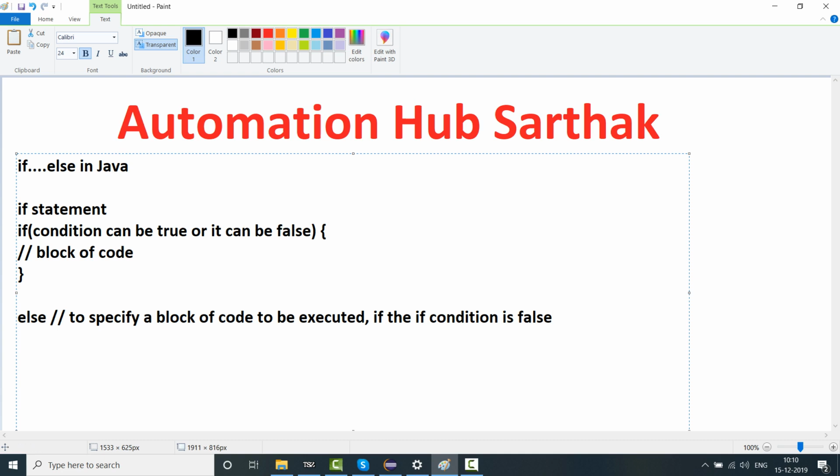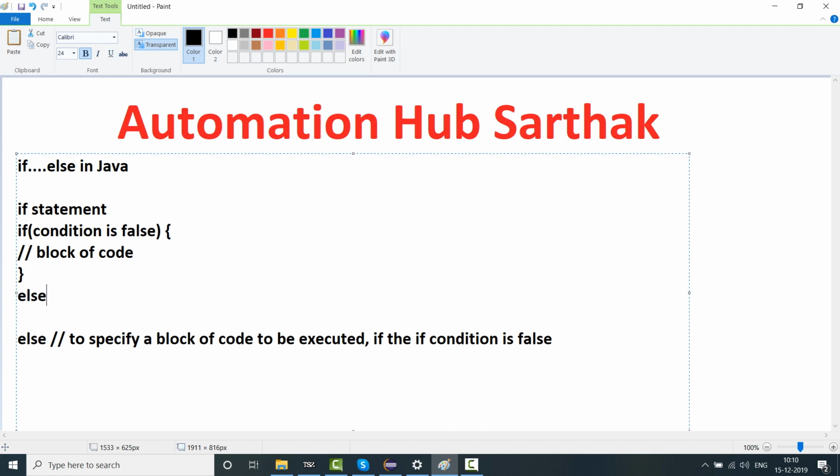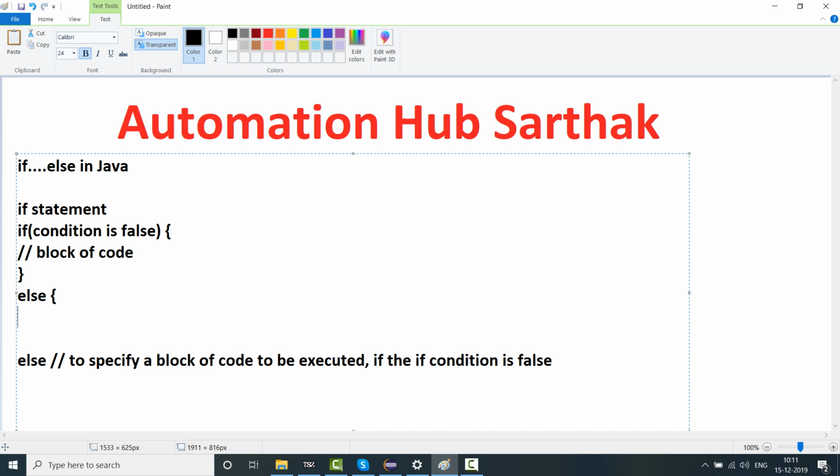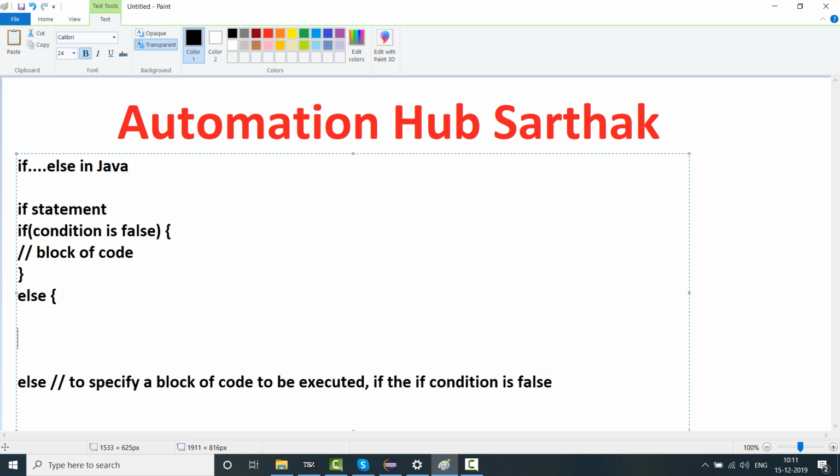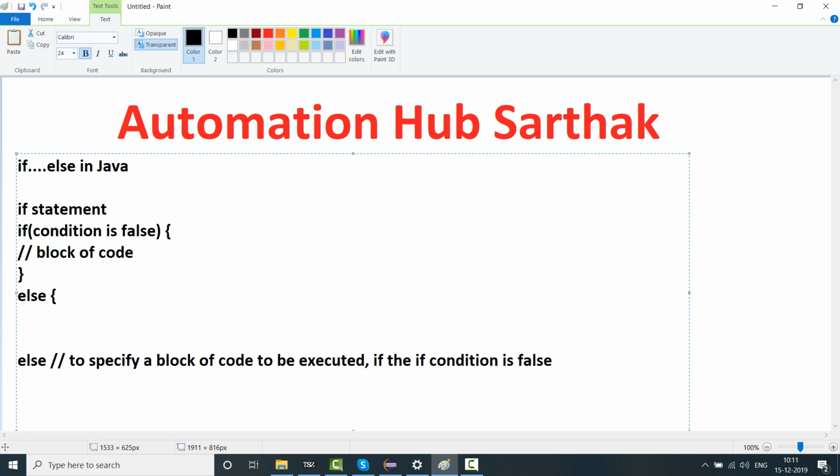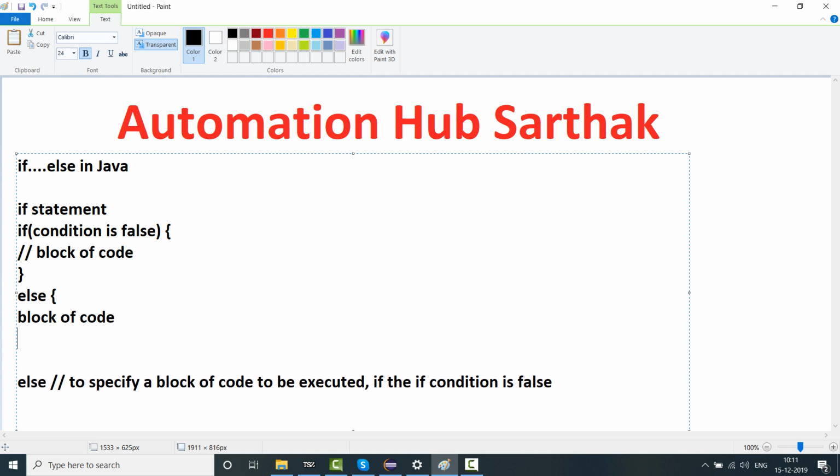Let's say for example the condition is false. If this condition is false, this block of code will not be executed. So we'll write here else, and then we'll write the block of code, and that's it.